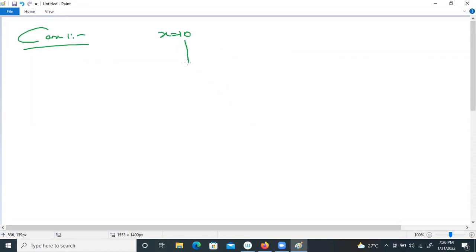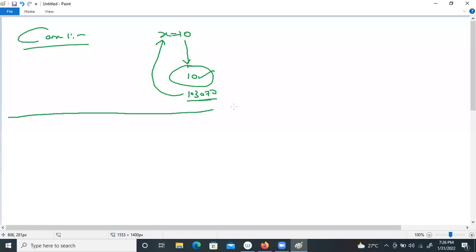Whenever you define a variable, internally one object gets created with value 10, going to occupy some address. The address is stored by x. Print x means it goes to this address and prints the content, that is 10. Print id of x prints the address. Type of x means what value you have assigned to it, so it will be integer type. If you are assigning an integer value, it will be integer type. If you're assigning a float value, float type.